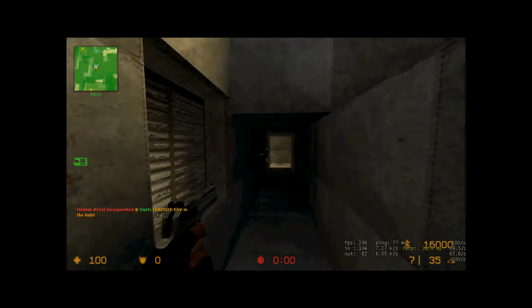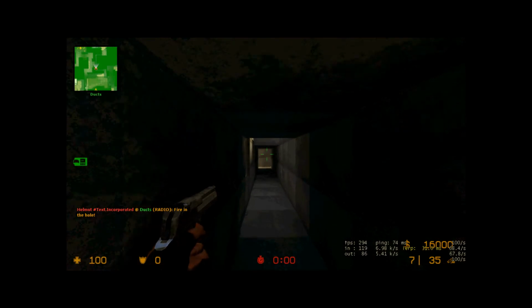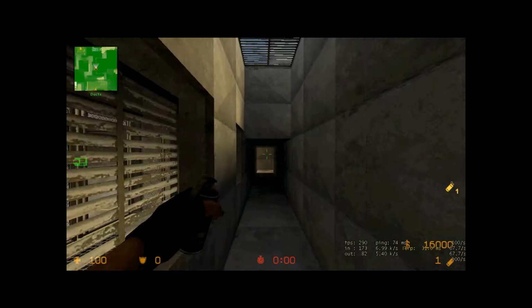And even if they're back here staring at that, that's going to give them the full blind for about 3 or 4 seconds. So just pretty useful flashes you can use. Same within here.